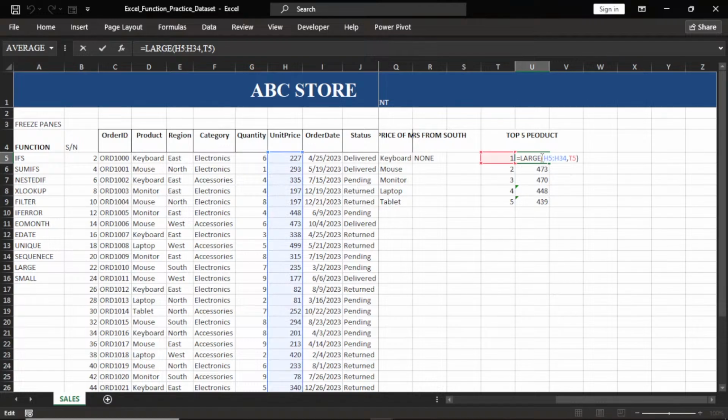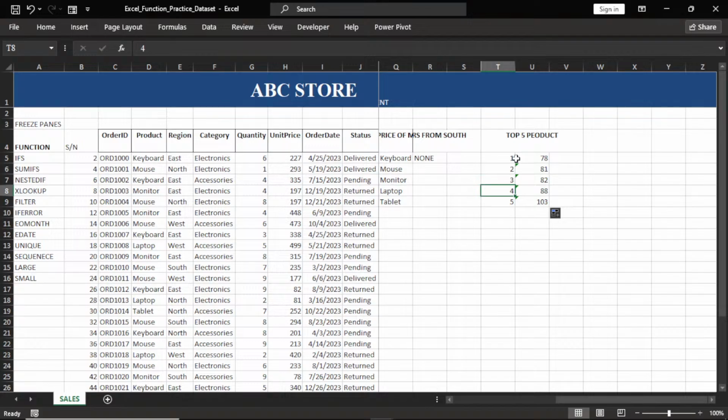The same way as in large, we put the array and the number, and we hit enter. That shows 78. If we drag down, it shows the next ones, and of course 1 will be the least.